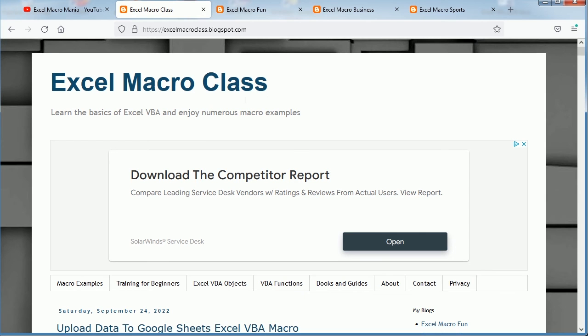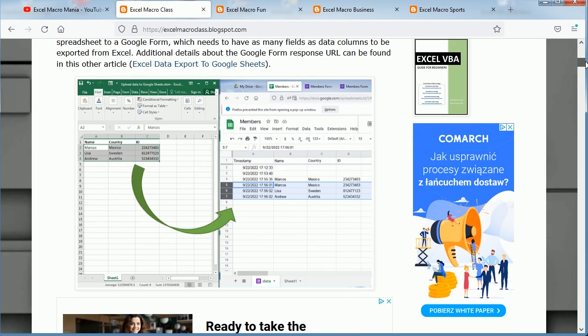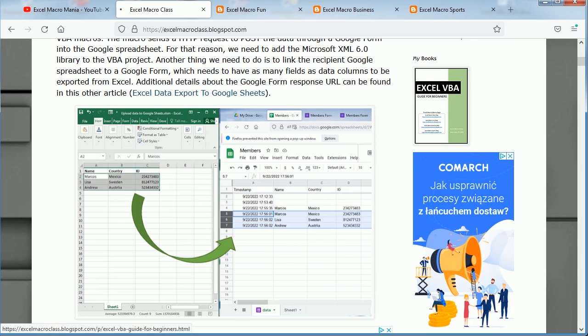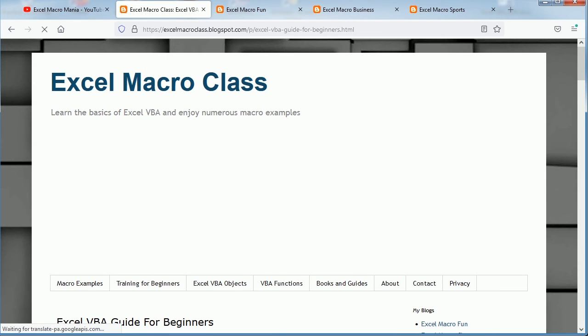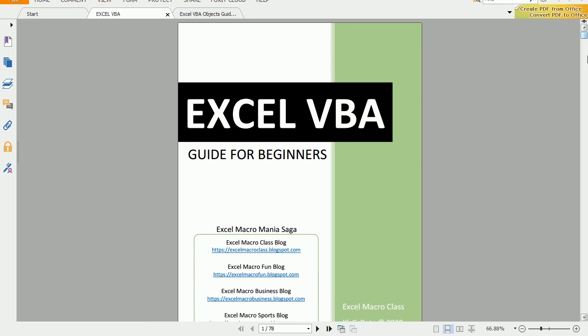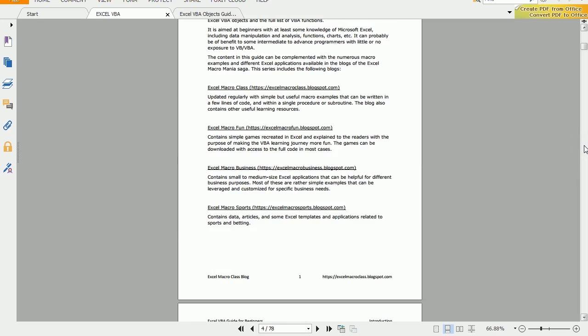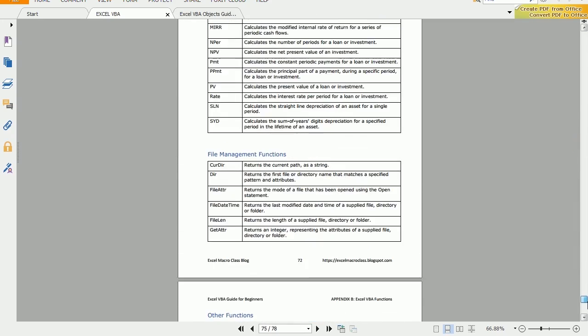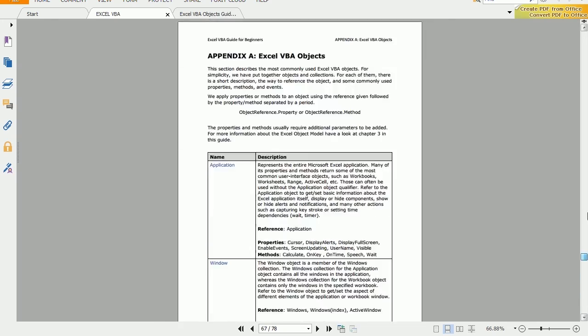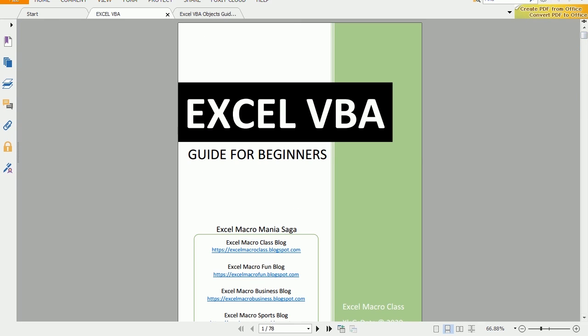If you prefer to read, you will find the training for beginners and much more in my blog Excel Macro Class. I strongly recommend you get the Excel VBA guide for beginners too. It's just 75 pages to read and it will give you a solid background. Plus, you can always come back to the book and easily find what you need to know through the list of contents or the index.